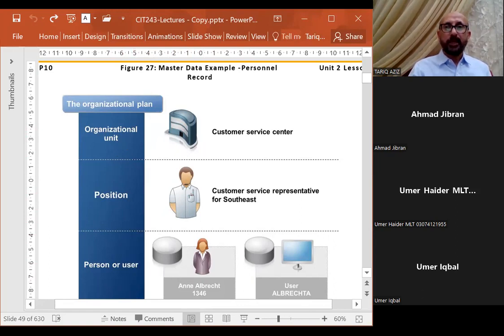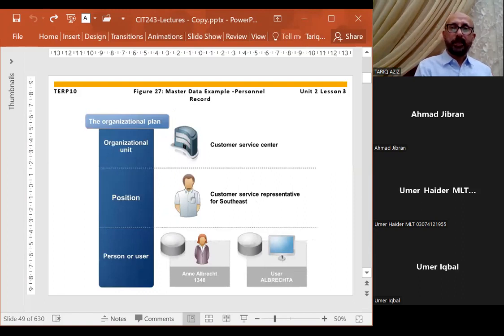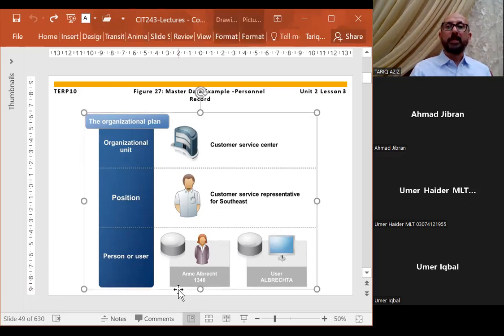So these are the organizational data. Then we have the master data for the human resource. By the way, SAP has a different name for human resource. They call it human capital management. Instead of HR, they say human capital, but now they changed it to SuccessFactors. So they keep on changing the name. People get confused.